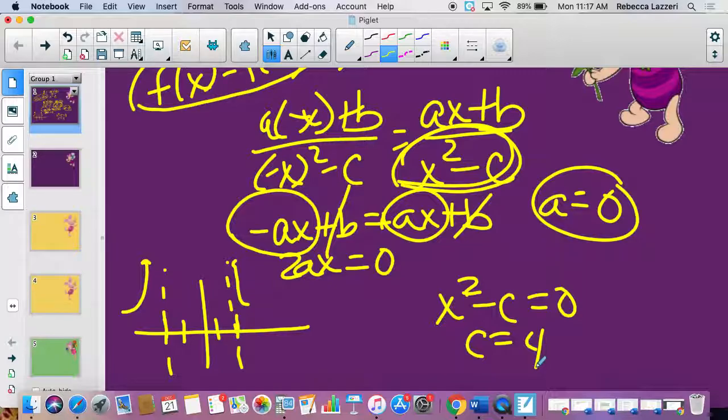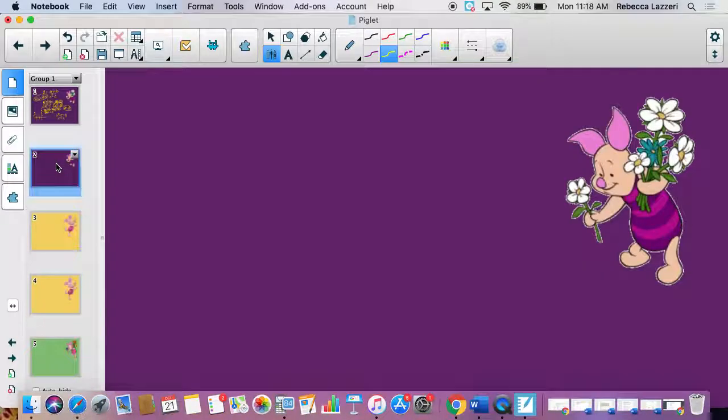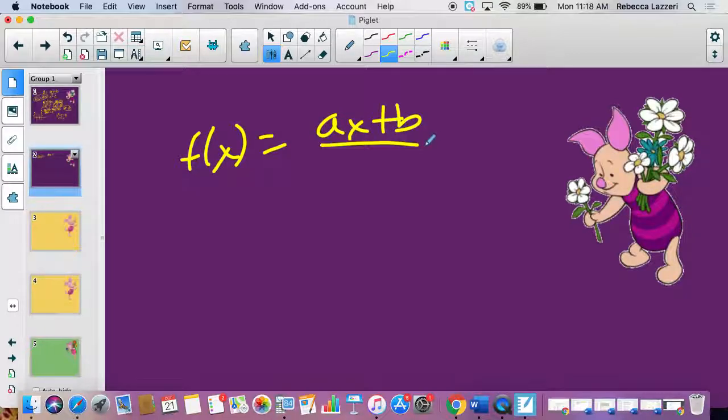And then the last thing, f prime of 1 equals negative 2. If you take the derivative of f of x as it is given to you, why it won't scroll up. Okay. It was given to me like this. f of x equals ax plus b over x squared minus c. If you took the derivative of that and filled in 1, listen, because some of you did, you've got a quotient rule, you've got a big mess where you can mess up your signs and stuff like that.